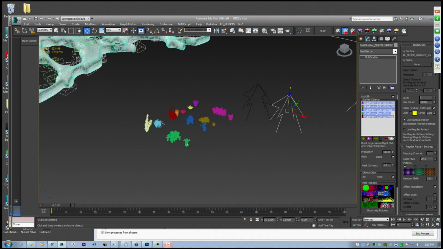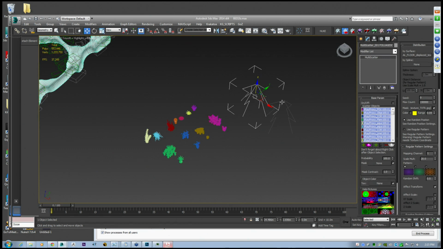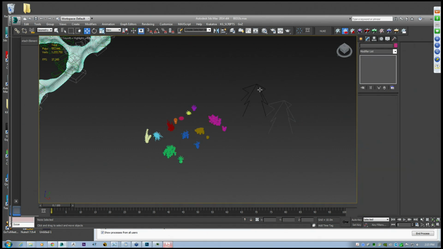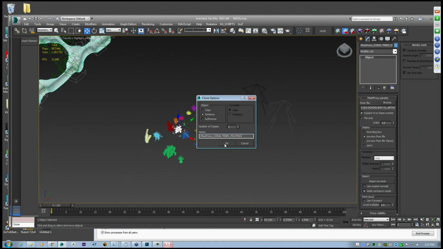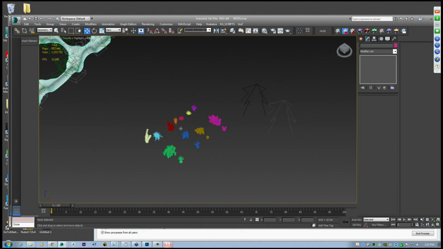The other one is that if you've got multiple multi-scatter objects in the same scene, and you've instanced your geometry and then attached that to a different multi-scatter, it sometimes doesn't like that. So that's something to be aware of.